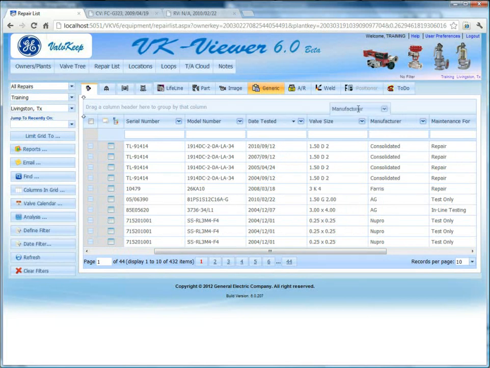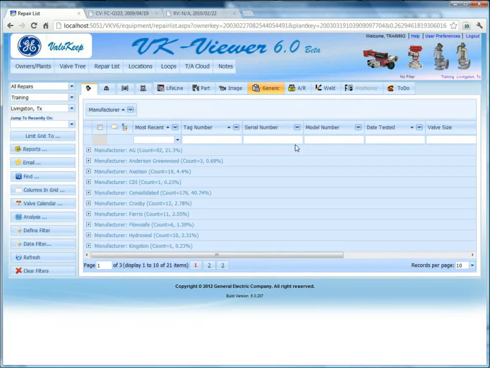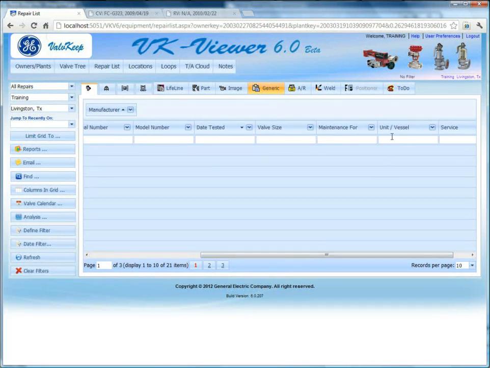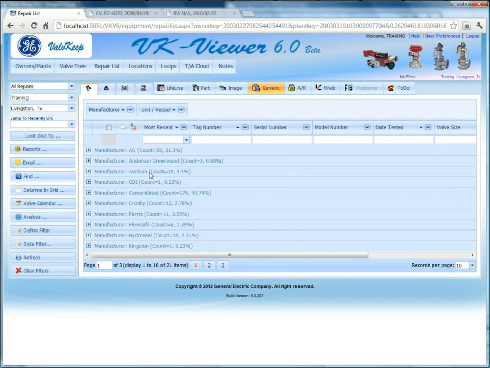So if I, for example, drag up manufacturer, you'll see that it's now grouped by manufacturer. And if I drag up my unit, you'll see that it is now grouped by manufacturer and then by unit. And if I open up a manufacturer, in this case consolidated, you'll see all of the units that my consolidated valves are in. So in this case, I'm grouped by manufacturer and then by unit.